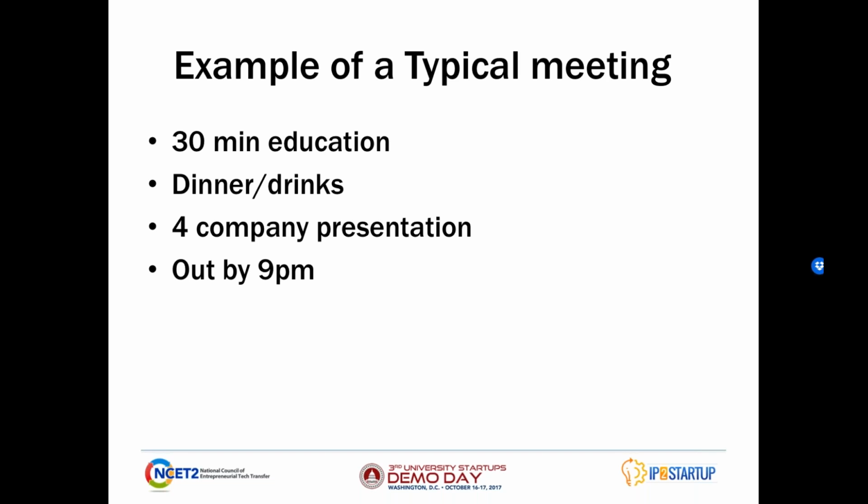And then the real work comes in. So let's say you start at 4:30, then 5 to 6 is that. Then you have your company presentations. I think you should limit the company presentations down to 20 minutes, and then you have your student team, if you want to use those, give their 3-minute presentations. You then have Q&A from the angel investors that are present, and then switch to the next company. And you really keep this a very tight schedule, because I've learned in working with angel groups, these angels want to leave by 9 o'clock. They're very driven people, and they want to leave the event by 9 o'clock.